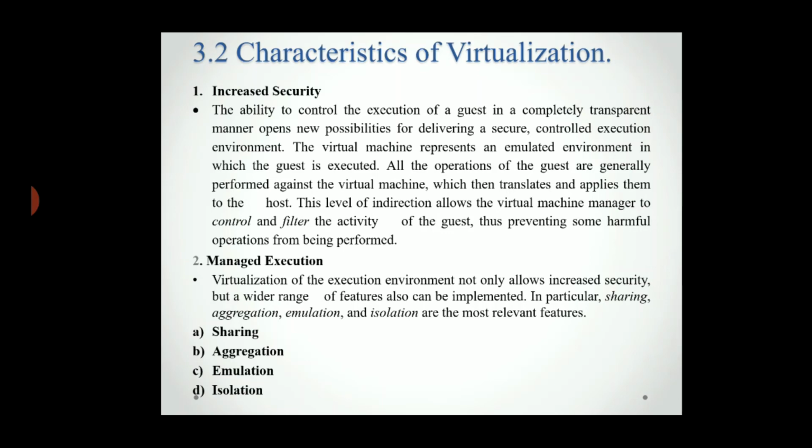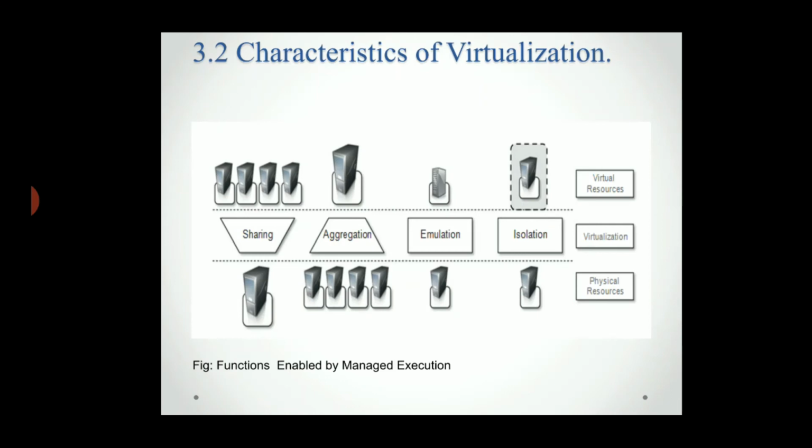Next, we have managed execution. Virtualization of the execution environment not only allows increased security but a wider range of features can also be implemented. In particular, sharing, aggregation, emulation, and isolation are the most relevant features. In sharing, virtualization allows the creation of separate computing environments within the same host. In this way, it is possible to fully exploit the capabilities of powerful guests which would be otherwise underutilized.